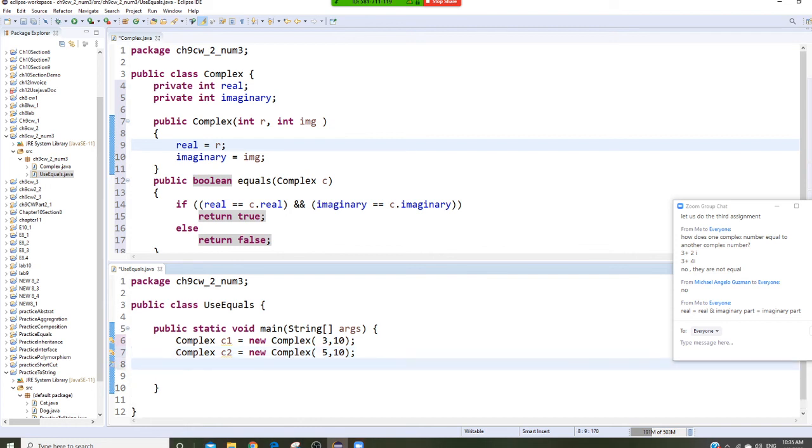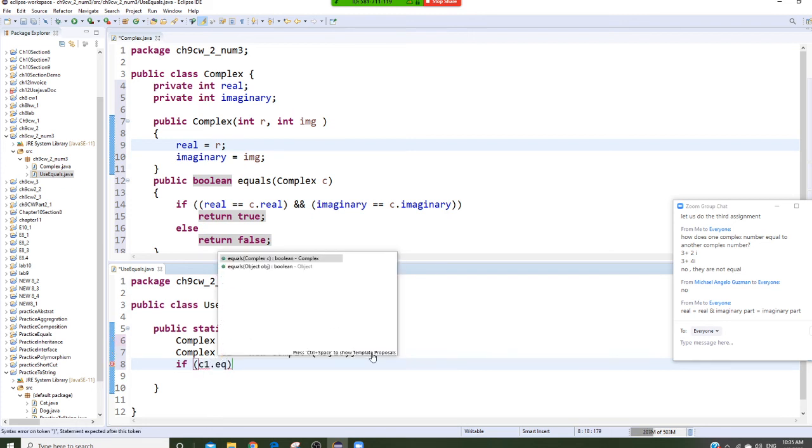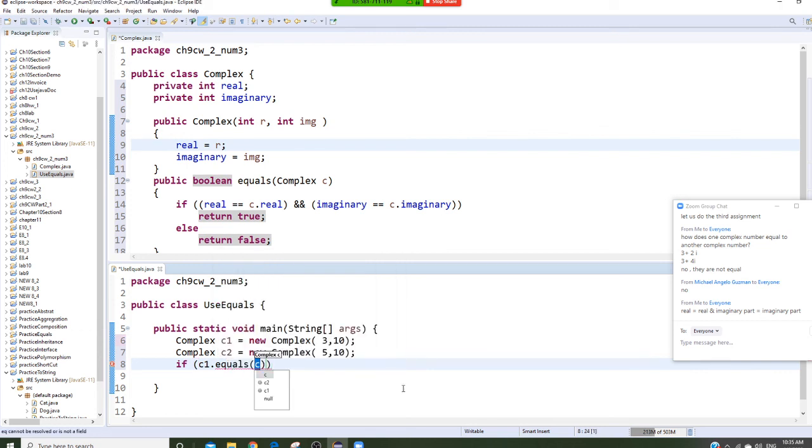The way we do this, we say, if my c1 dot equals, that's why I wrote it right here. The second one is from your super object, your super parent. But you're going to use this one, which you overrode. And I'm going to pass c2.